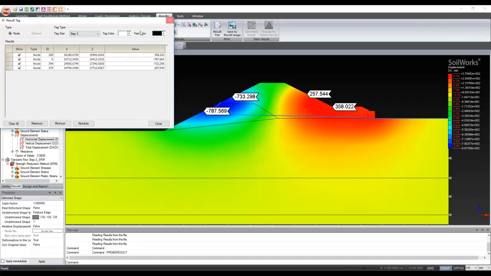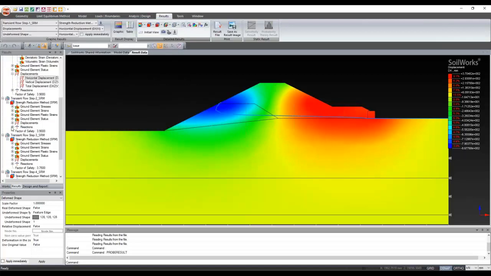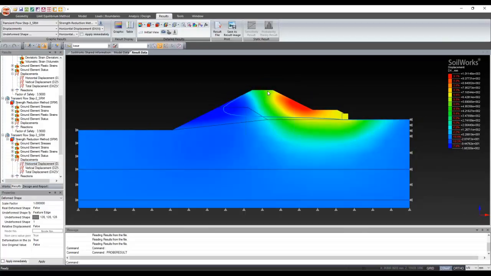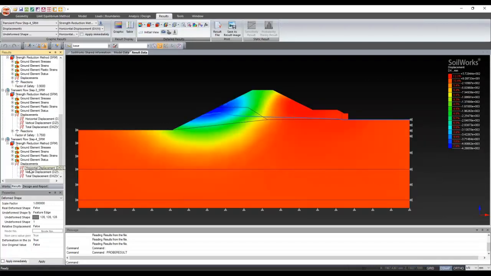And in the next time step, let's say this is my failure surface and this is my phreatic line in the next time step. And in the last time step, where you have a rapid drawdown, we will see the results. Yeah, here during the rapid drawdown, the upstream side is failing.